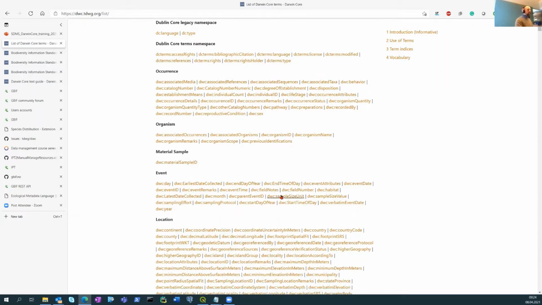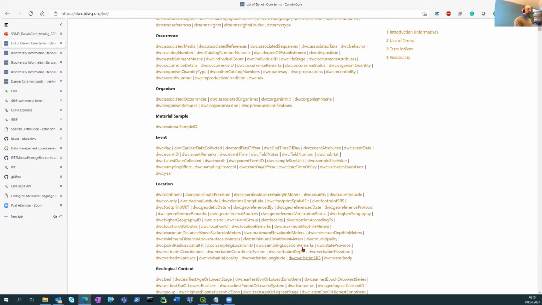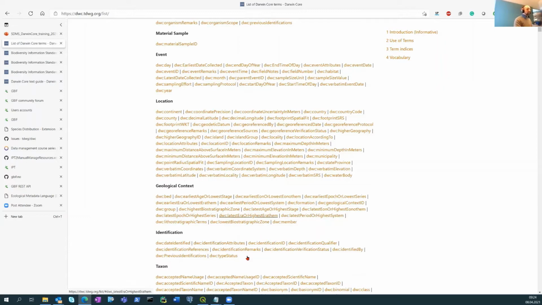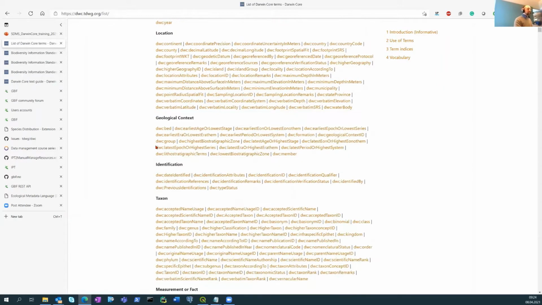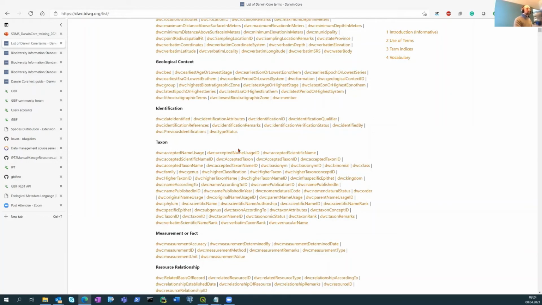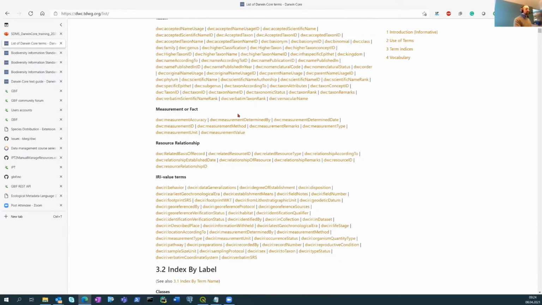And then location, a lot of terms related to location, the geological context, identification, the taxon, many terms also related to the taxon, because identifying which species is really crucial. Measurement or fact is something additional, which is often used to add information which is not included in the main basic terms.